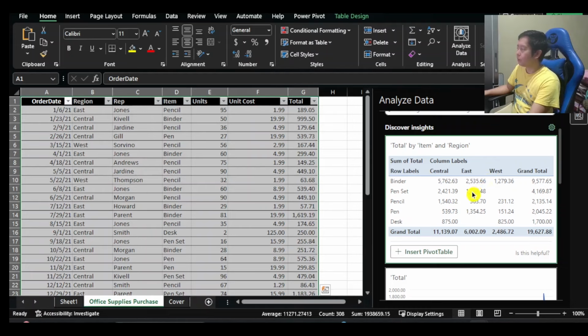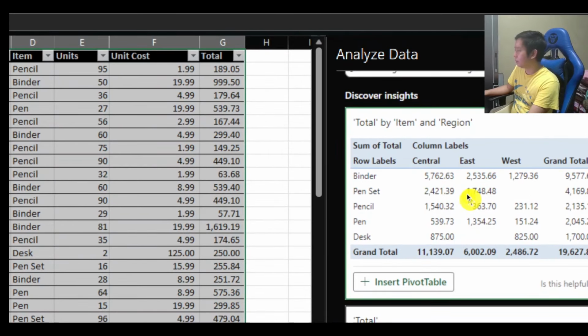This is actually amazing. As you can see, it is also giving you a pivot table of it, or a summary table. Just like I said, you don't need to learn about pivot tables on this because it already generates it for you and intelligently gives you a layout of the summary that it thinks is best for your data set.